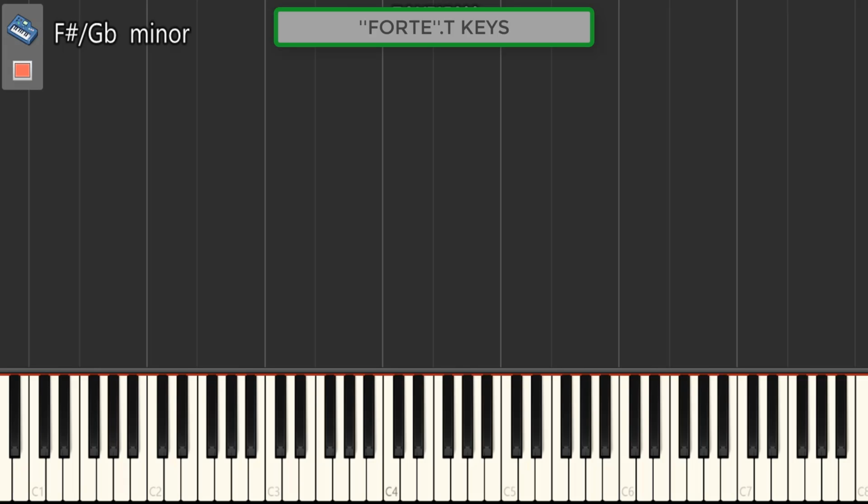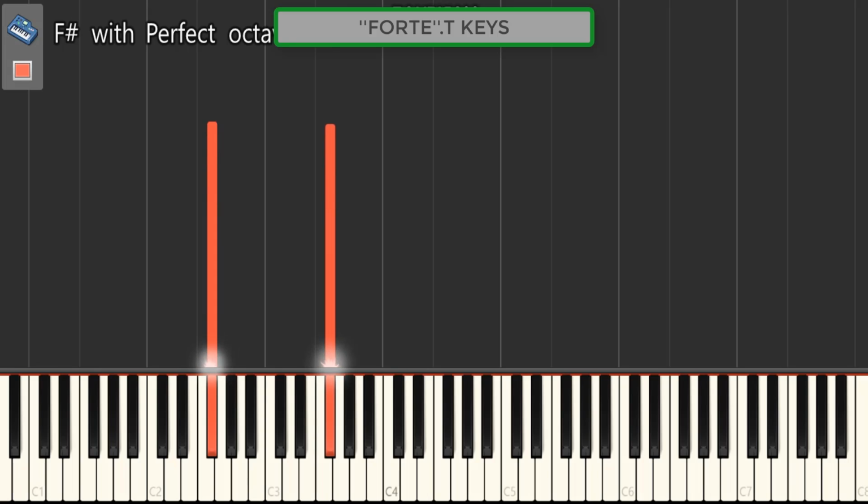The first thing you need to come to is the key. You first have to find the key. Now, the key consists of 7 diatonic notes, right? And then the 8th note is an octave. This is an octave. See, it says the F sharp with perfect octave. Now, the key I chose specifically for this video is F sharp minor. I'm going to make a chord progression like Kabza the Small using F sharp minor.